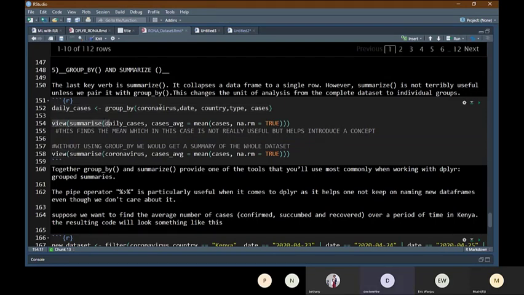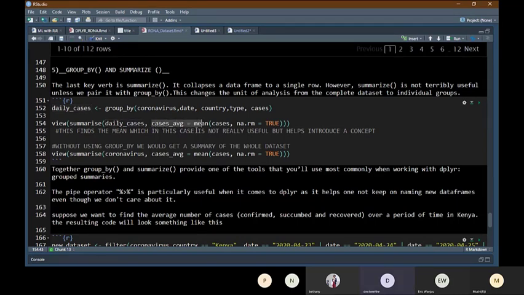after we've grouped it, we summarize. The syntax for summarize is shown: the first argument is the data set, which is the data set we created in the line above, and then the arguments which you are passing.